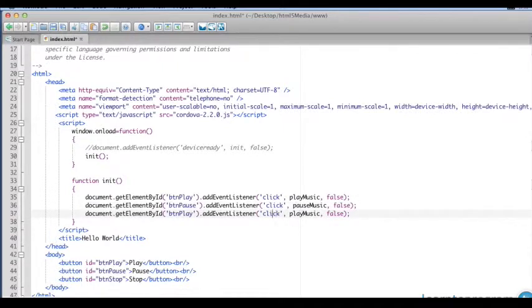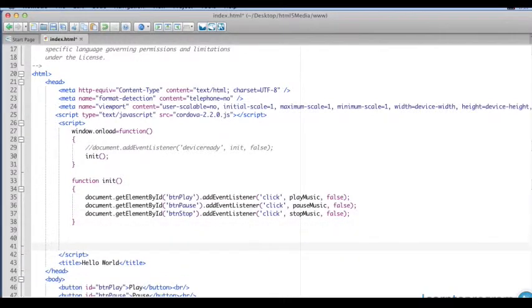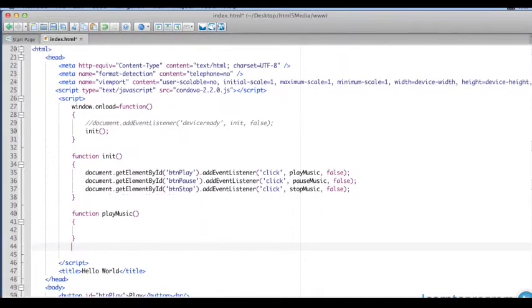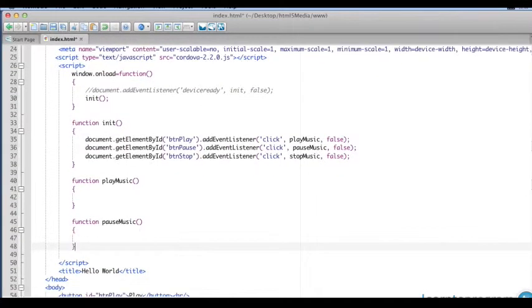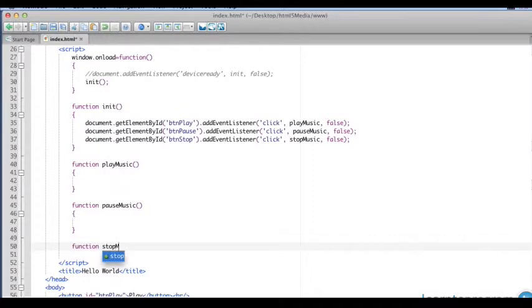And as you may have guessed, button stop will call a stop music function. All right, and now we can actually write the signatures or stubs for these 3 functions. So function play music, then we're going to have pause music, and stop music.